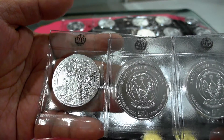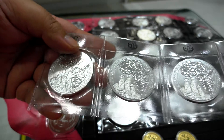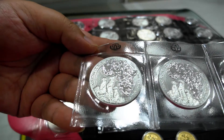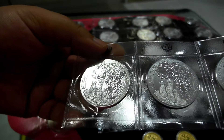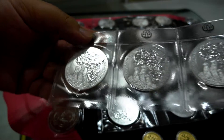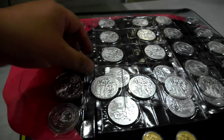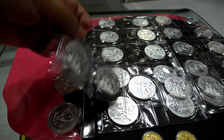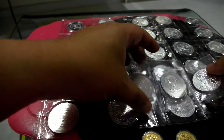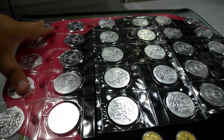This series is relatively expensive compared to normal BU, but I like the quality of the coins and they kind of come in a map design. So far I have never heard any milk spot issue for this series, so hopefully it won't happen. I'll continue to follow this series if there is no milk spot issue.